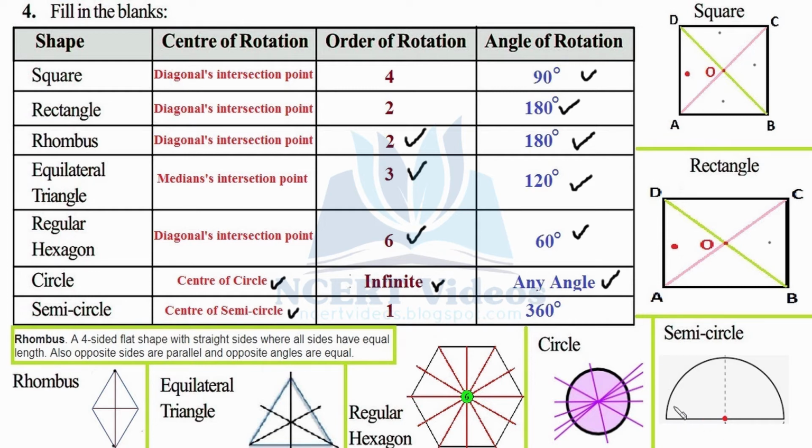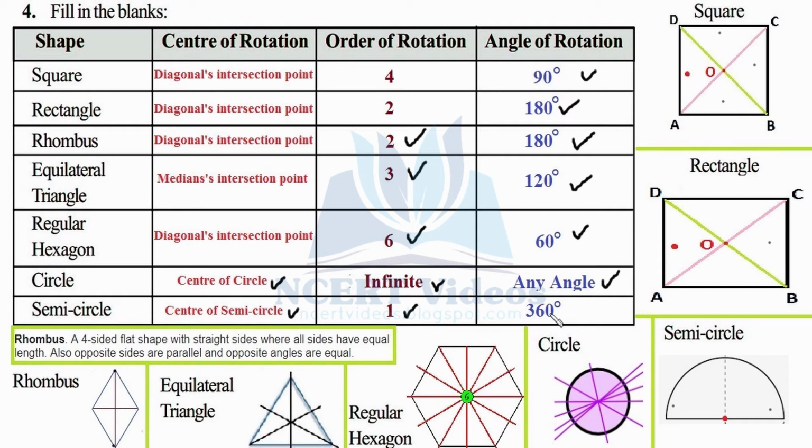Why? Consider this is a point. You are rotating it. When you reach complete 180 degrees, then you will have this semicircle downwards, which will not be very similar to this one. Therefore, you have to again rotate it because this point is now here. You are rotating and it will come back. So any object has at least 1 order of rotational symmetry, therefore 1 for semicircle.